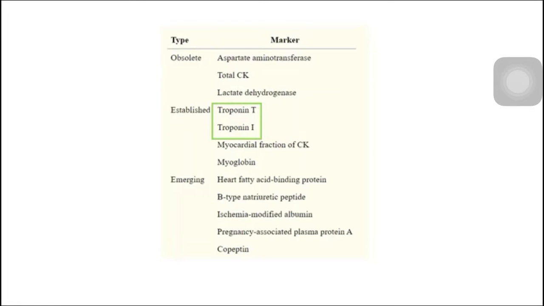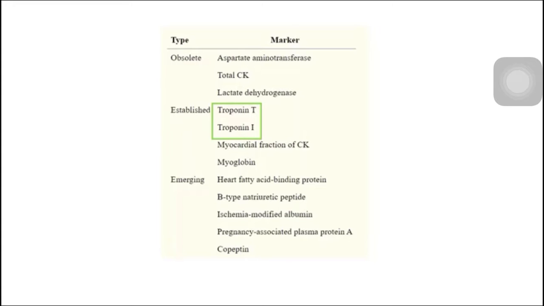Now, troponin C, kaya po troponin C ang tawag sa kanya, siya po yung calcium binding component. Troponin T naman is the tropomyosin binding component, and of course, troponin I, why I? Because it is the inhibitory component. Again, troponin C is the calcium binding component, troponin T is the tropomyosin binding component, and troponin I yung inhibitory component.